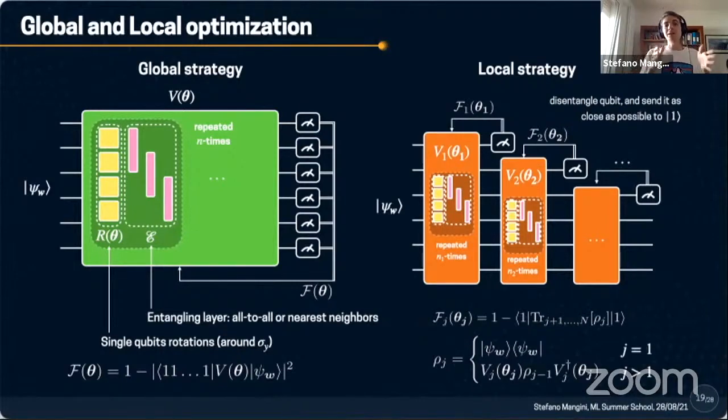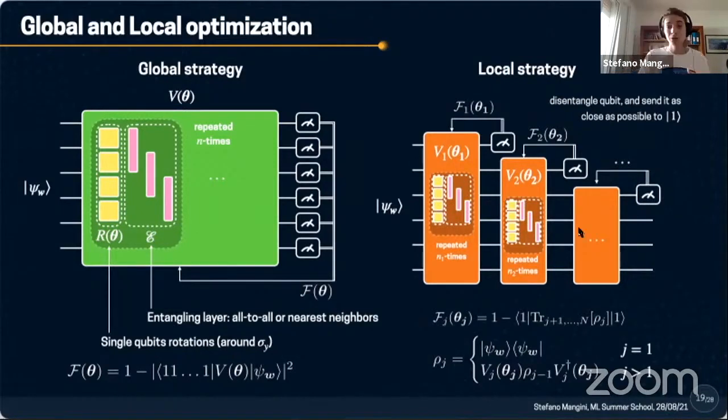So what you do is you perform this big unitary on all qubits. You measure only one qubit, optimize this unitary, and once this unitary is sufficiently optimized, the first qubit is now disentangled from the qubits inside the circuit. Once you do this, you can go with the next layer. You have a unitary which is now acting on a smaller subset of qubits, that is the number of qubits minus one. You repeat this process, so you measure only one qubit. You try to disentangle it from the rest of the qubits inside the circuit and go on until no qubits are left.